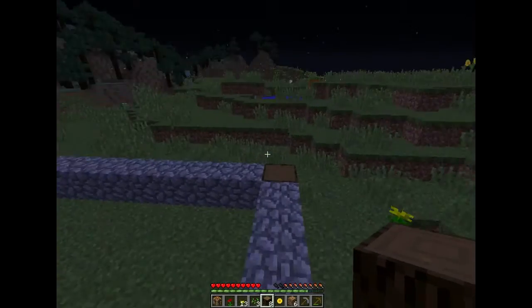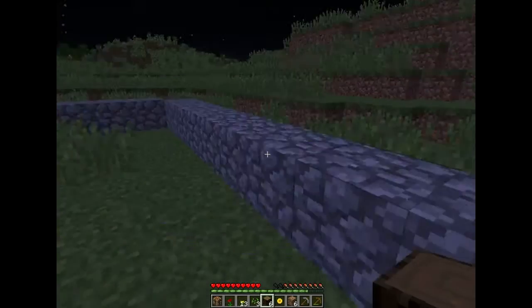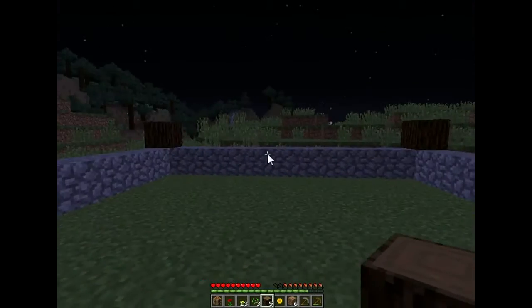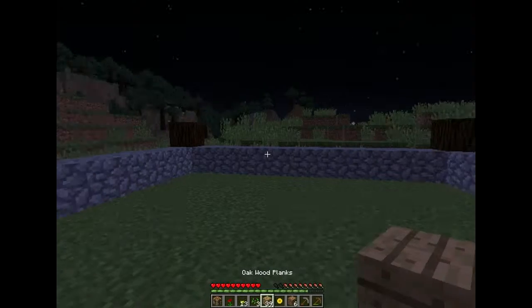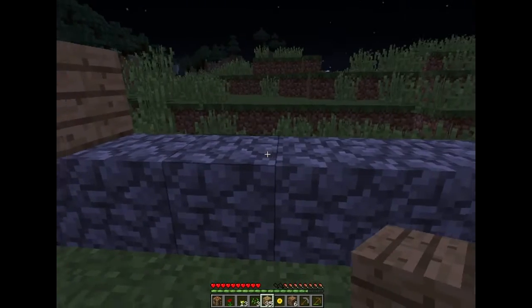Alright, there we go. Don't come over here, skeleton. There's nothing good over here, except this beautiful house that I'm making. Nothing good at all. Alright, so we're going to have to chop down some more oak trees to get some more oak wood.